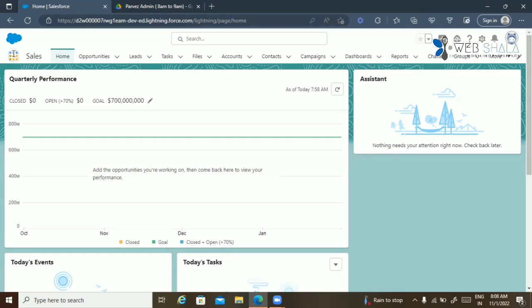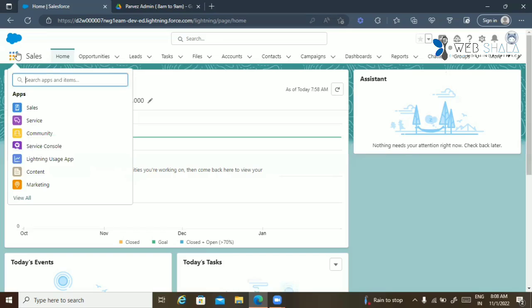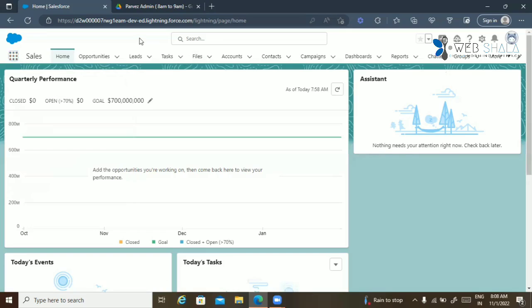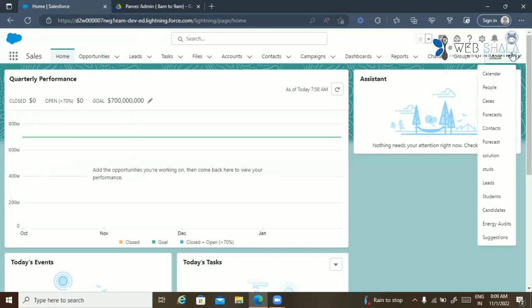So fine. Yesterday we have seen standard objects, right? How to create them and all those things. Those are some important standard objects. Apart from that, if you want to create anything new, you can use custom objects, and you can have your own fields, I mean, whichever information is required for the customers, so that you can enter based on the fields.